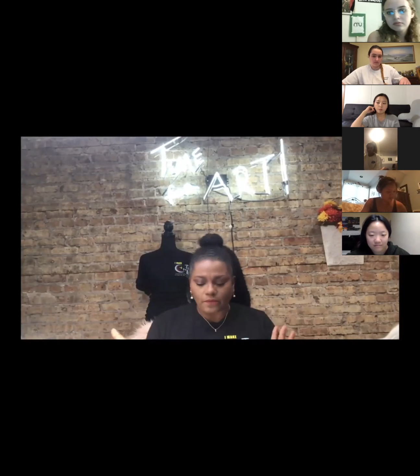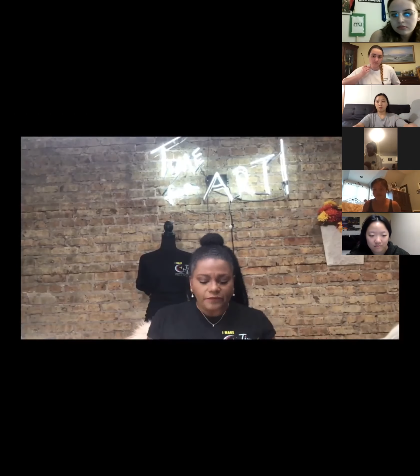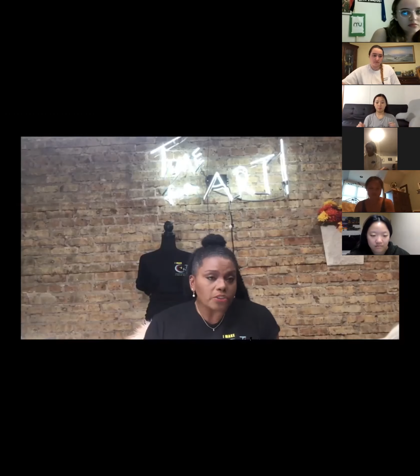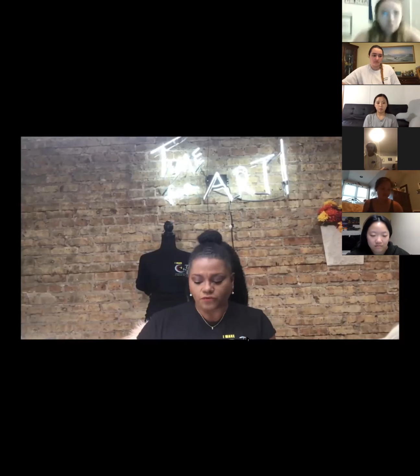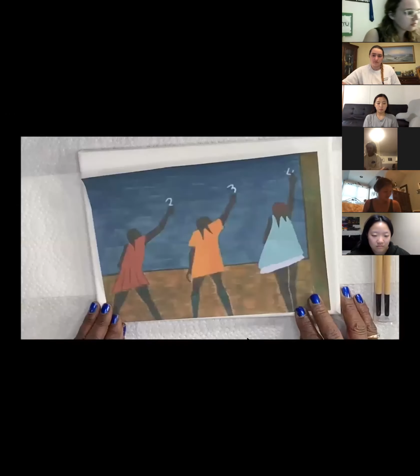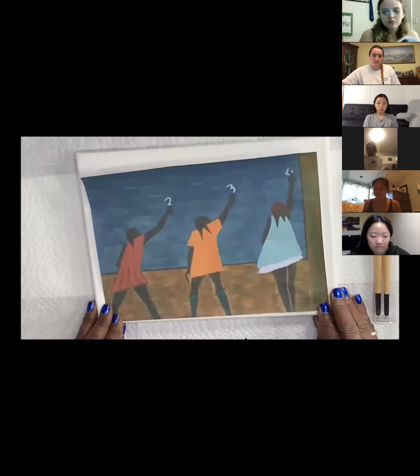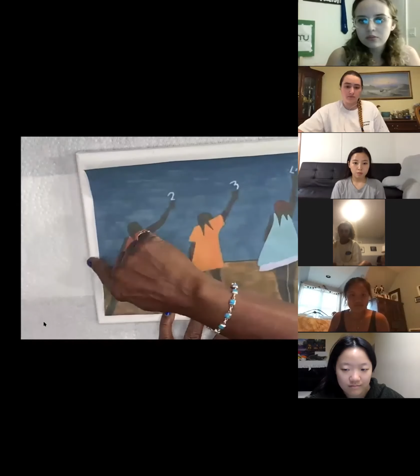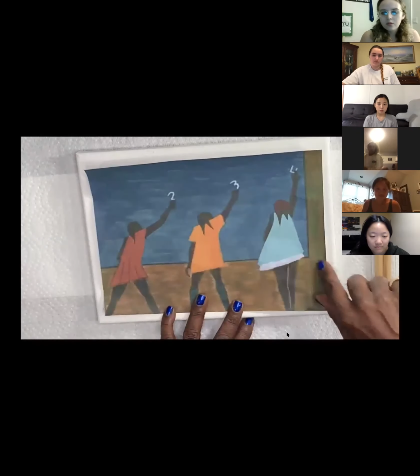What we're gonna do is, normally we paint the whole background, but he's got some kind of different things going on here. So we're gonna trace part of the image. And the only part we're gonna trace, I need my canvas camera. The only part we're going to trace is this part right here, the square of the back, the blackboard. And then we're gonna paint that in. We're gonna paint the wall in around the background.